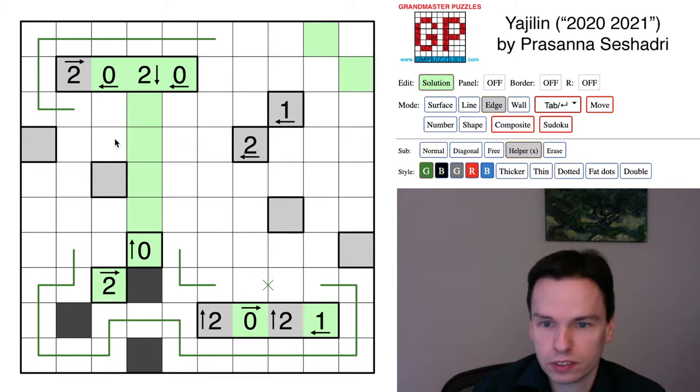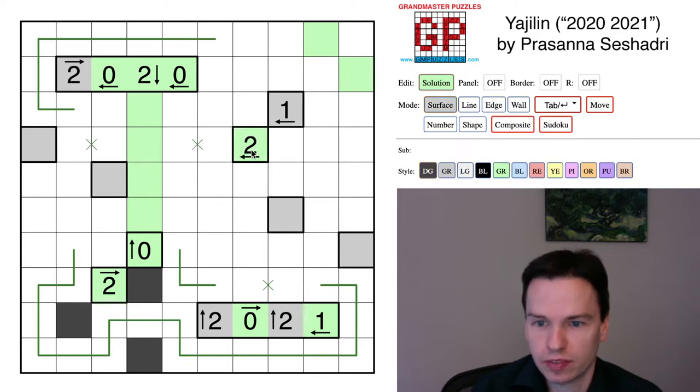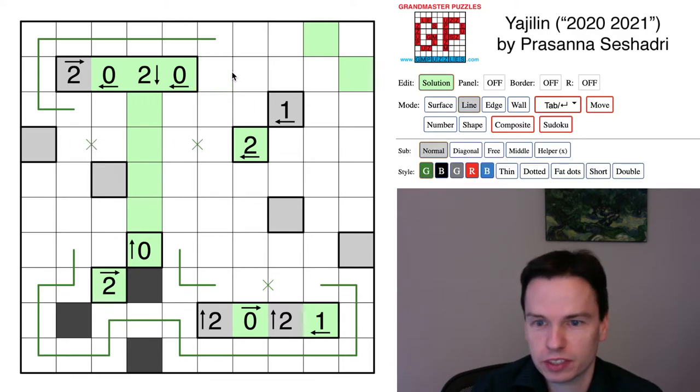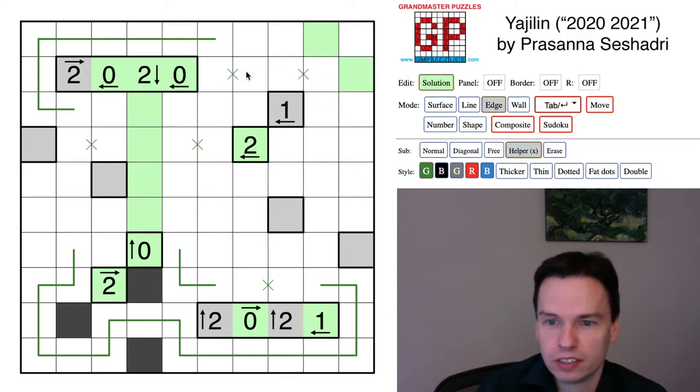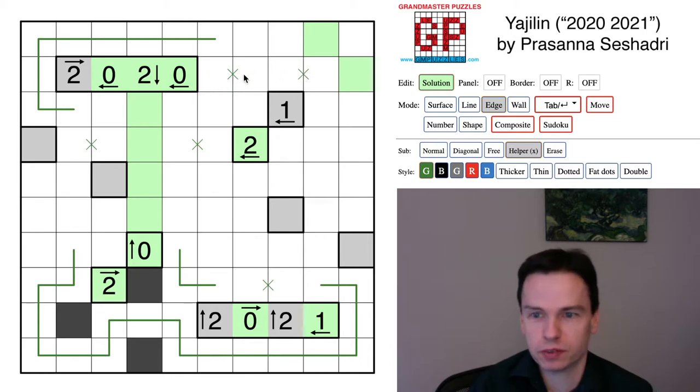Let's still go around the grid and figure out some other cells we can be marking. I'm going to put in all the information I can for the clues I have. This two to the left has shaded cells in the places either the left or right of each of these X's. The two up top actually would similarly at this time have shadings in these sections. There's a harder deduction in Yajlin puzzles where they have to have more cells when they're one off of an edge, one row off an edge where they've got to be two apart, not just one apart. But for now for a Monday puzzle, we're not going to use that deduction directly, but we will mark these in.